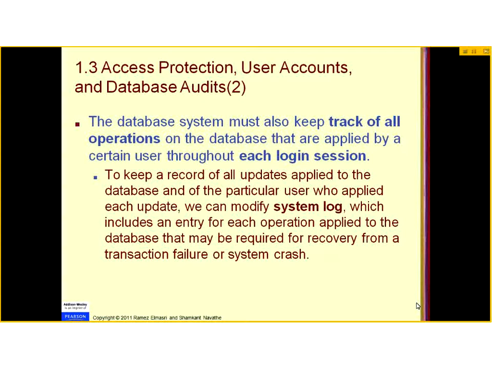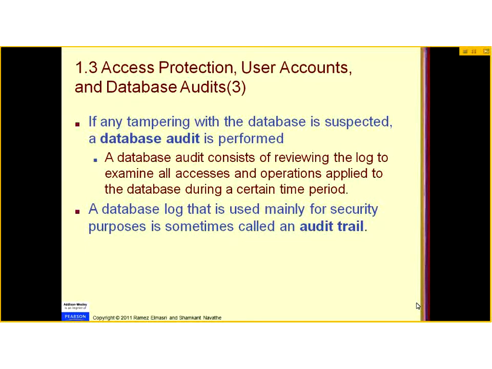The database administrator keeps the record of all the actions and can maintain a system log. If any tampering with the database is suspected, and you are not sure whether the tampering has been performed or not, you can perform a database audit. When you do auditing, it means you are reviewing the logs to examine all the accesses, and trying to see whether something wrong has occurred or not, whether some unallowed or restricted action has been performed or not. So you maintain a database log that is used mainly for security purposes. We call it an audit trail.